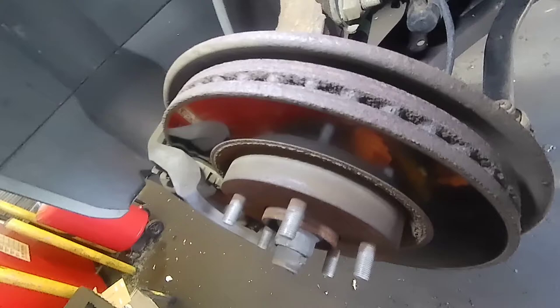The reason why I'm gonna replace these rotors is because every time I step on the brake pedal shakes, and the steering wheel shakes also. That means the rotor is warped. So that's why I'm gonna replace it.